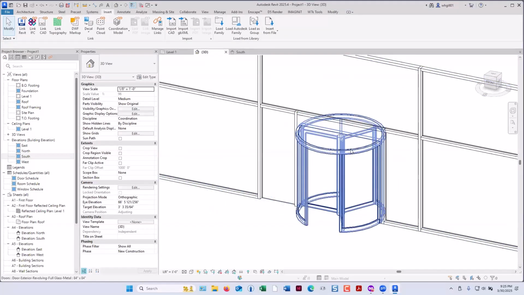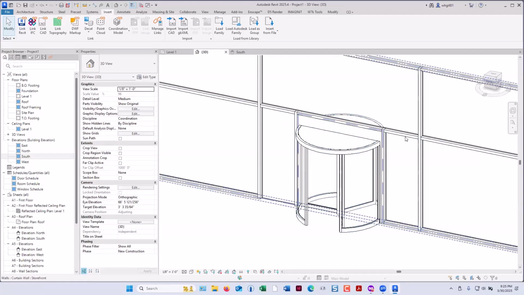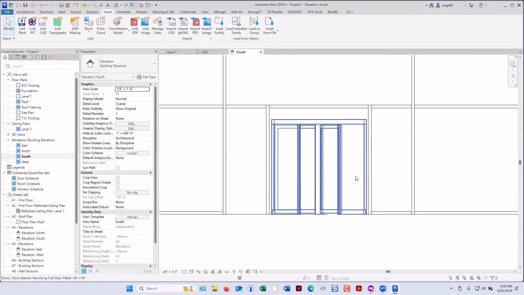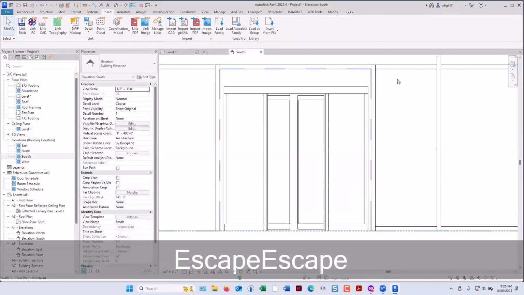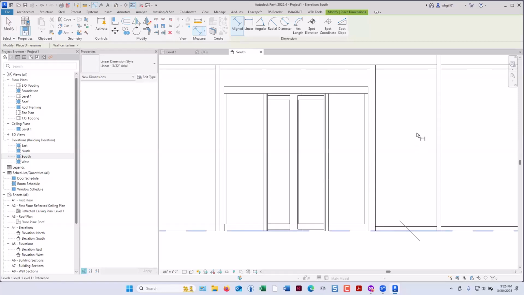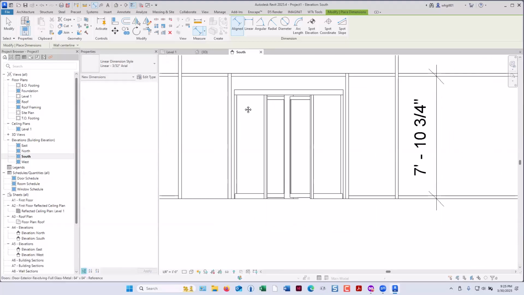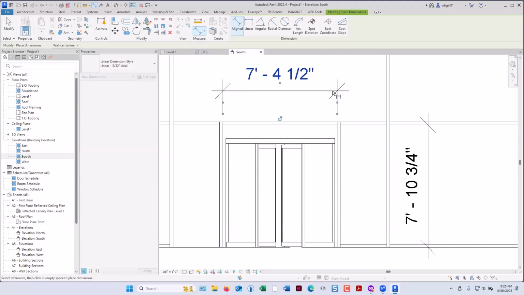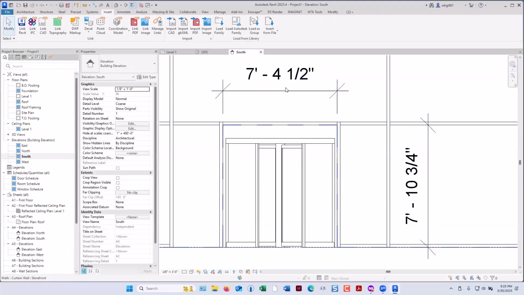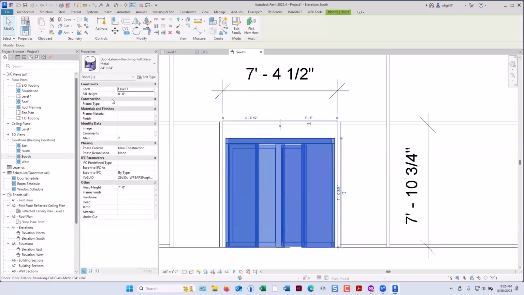Now what I want to do is, I made this smaller, so if these are 8 feet and this was like 8 feet 6, when this comes in, this guy would get bumped up. So what I want to do is get into my elevation view again. See how tall this is from the ground up till there. Sorry, what's our clear space? Tab, 7'10 3/4". Okay, good to know. And then what we have here is 7'4". So let's make it 7'10" by 7'4", just to give us a little breathing room in there.